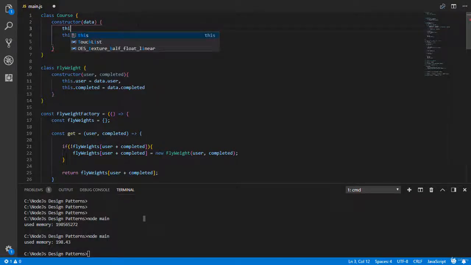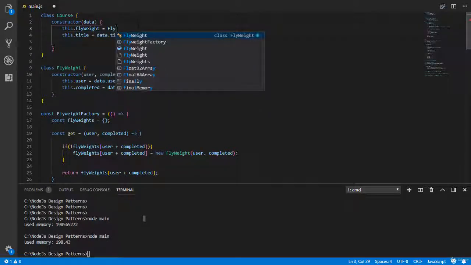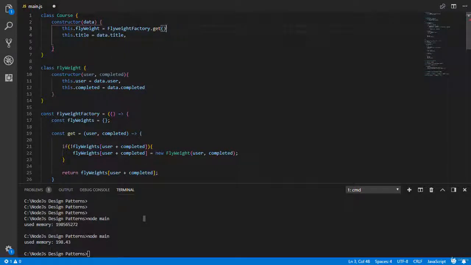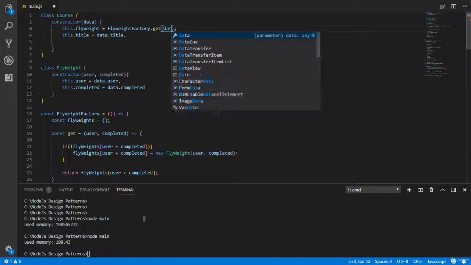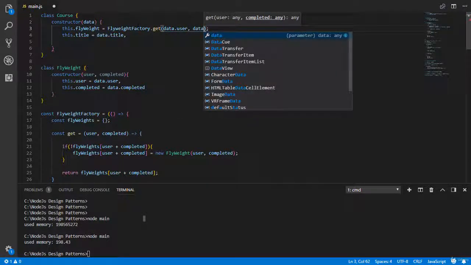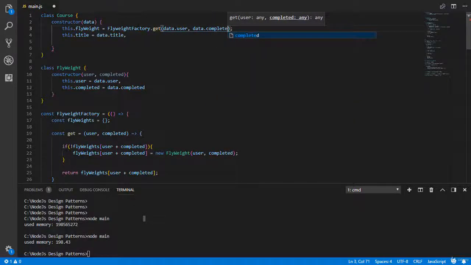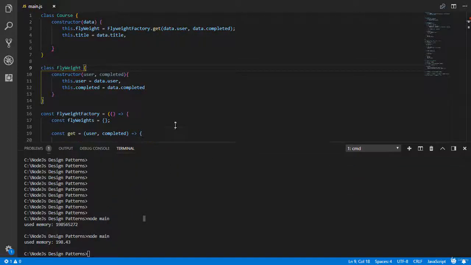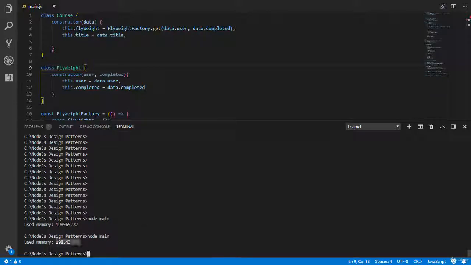Let's use this.flyweight and let's use the Flyweight factory to get Flyweights. data.user, data.completed. Okay, it seems that we are ready to run our Flyweights. Just remember this value. And now we're gonna check our new application with the Flyweight design pattern.